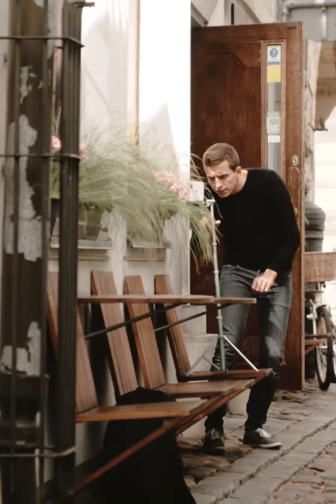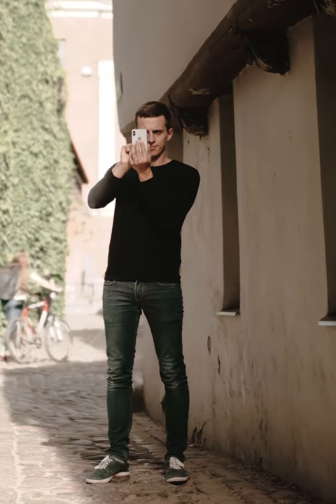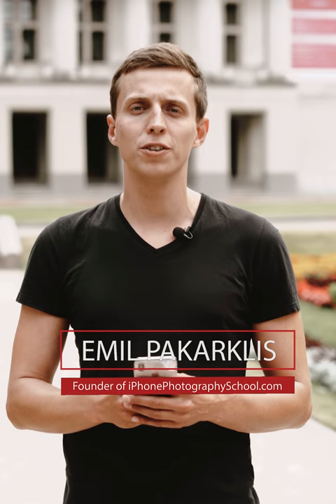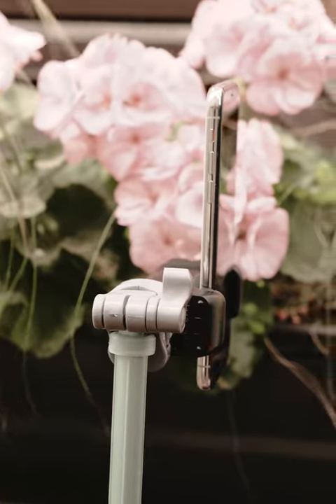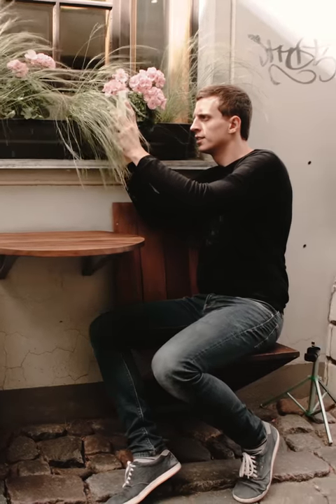Do you sometimes get iPhone photos that are out of focus? If so, you're definitely not alone. While the autofocus of the iPhone usually works fine, there are also times when it doesn't work, and that's when you end up with blurry photos that you can't possibly use. But it really doesn't have to be that way. My name is Emil Pakarklis. I'm the founder of iPhone Photography School, and in this short video, I'll reveal three secret iPhone camera features for getting perfect focus. Once you start using these three secret features, your iPhone photos will always turn out tack sharp.